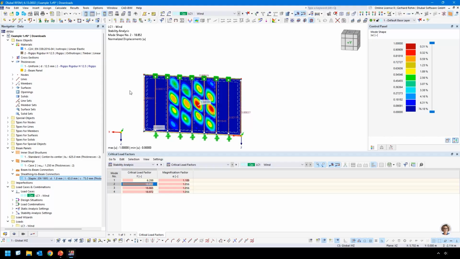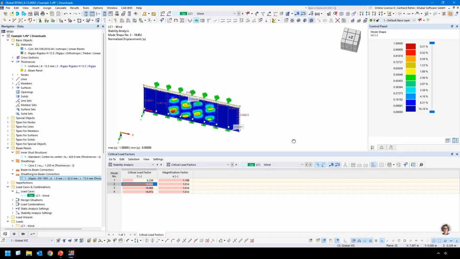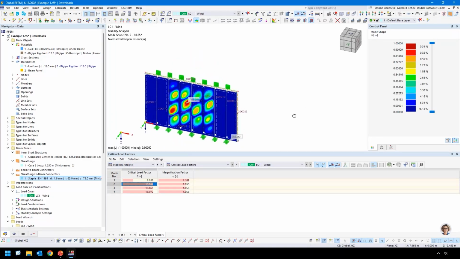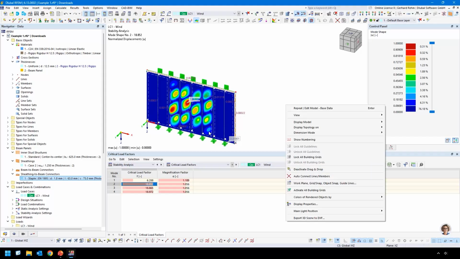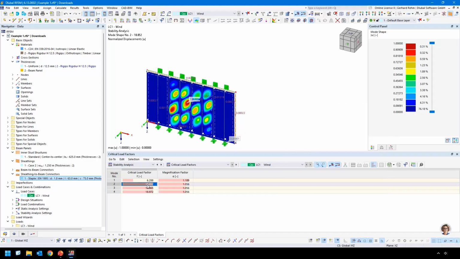As you can see now, the second eigenshape is exactly the first shear buckling failure mode. When we check the critical load, it is nearly at 19. That means we would need to multiply our load by 19 to get this failure mode.